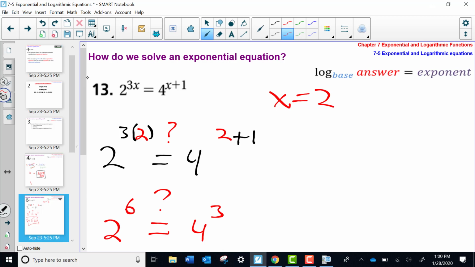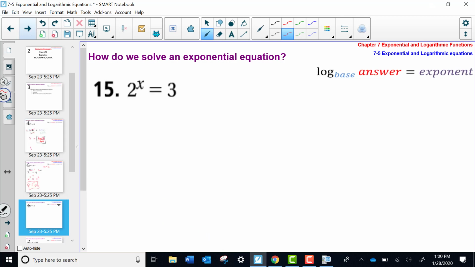We could really stop here. There's nothing new. I just want to show you a few more because not all of our answers are going to be integers. Example number 15, everything is exactly the same. I just want you to do this one because our answer is not always going to be a perfect integer. Sometimes it will be a decimal. And this is a case where our answer is going to be a decimal.